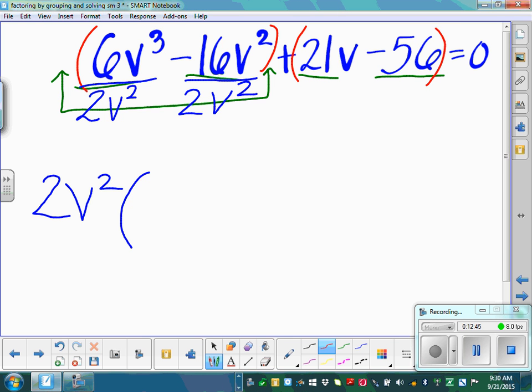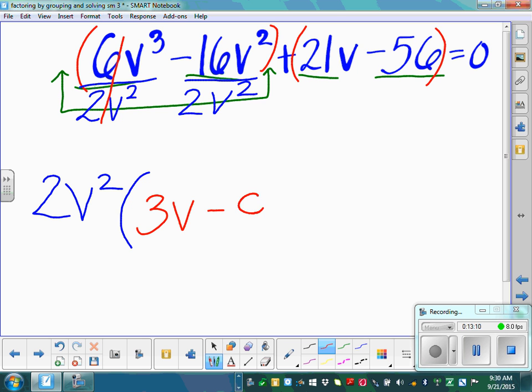So let's think about this. Let's go through and simplify. What's 6 divided by 2? 3. What's b cubed divided by b squared? B. Was that pretty easy to get what was left in the terms? It's the biggest trick to help you in your future of factoring. Okay, moving on to this next term here. We just took care of that. 16, well, it's negative 16 divided by 2.